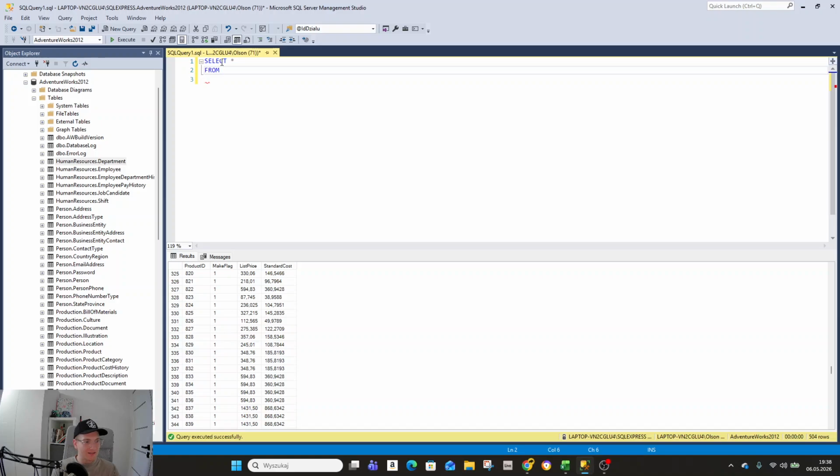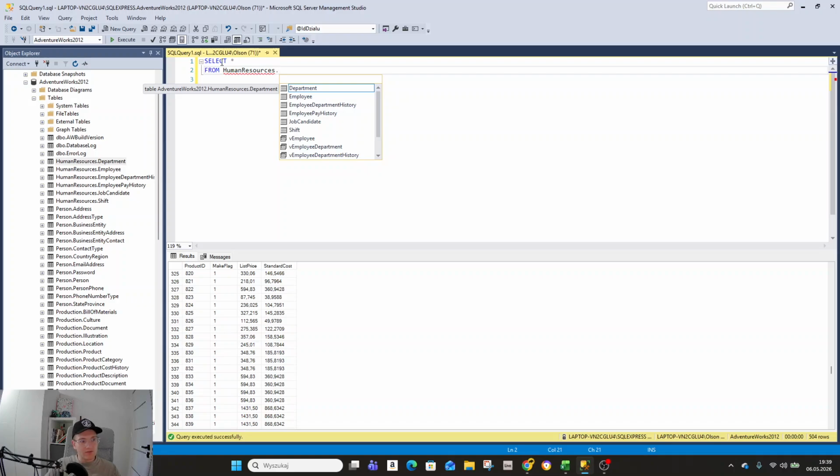This is a star. So from human resources, which is a schema. So a schema would be like a part of the database that is connected with a specific subjects.